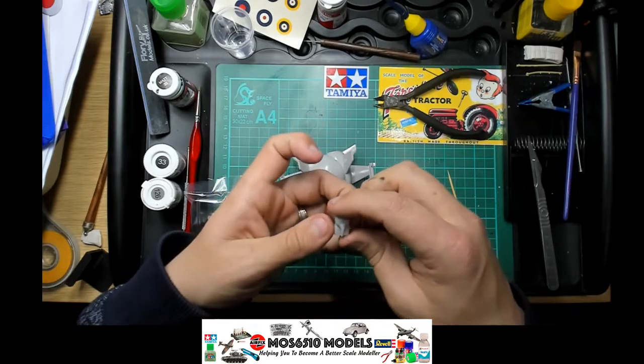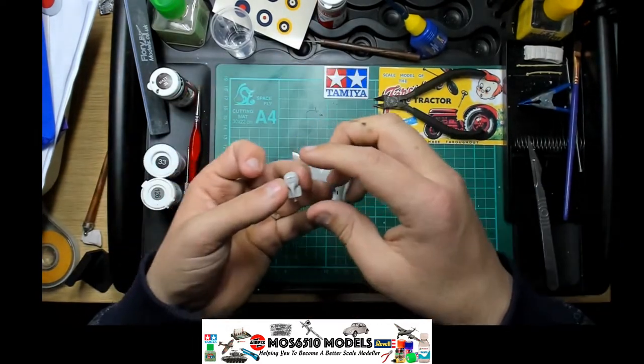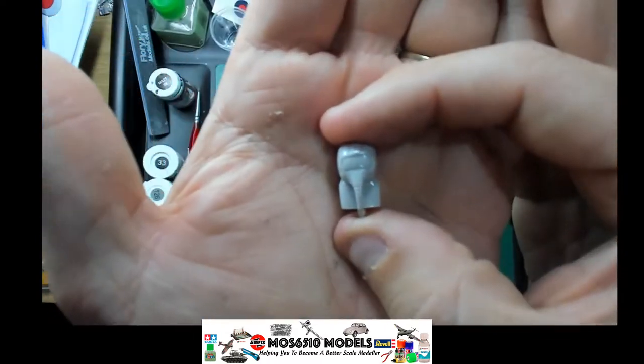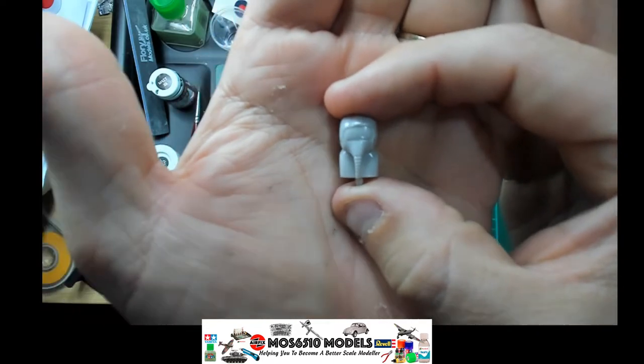That's fitted lovely, isn't it? Look at that. It's like a baby Darth Vader. I'll bring it up to the camera close. Can you see that? A baby Darth Vader.